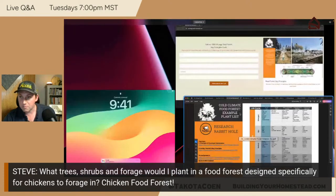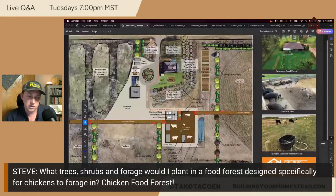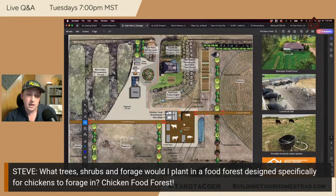And one of my ideas for my food forest on my property is, I also think you could design a food forest in such a way that you've got certain areas that the chickens are going to be let into, whether it's with electro netting or permanent fencing. Say you don't want them picking your currants and gooseberries and haskaps before you do. But once you get about 80% of them and there's just the last few, then you let the chickens out and they get the rest, because they'll actually hop up into the shorter branches. So basically you build a food forest that you love, and you could also add some extra species to fill in the calendar year of all the different forage resources.